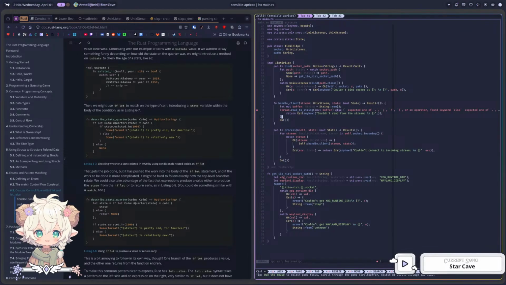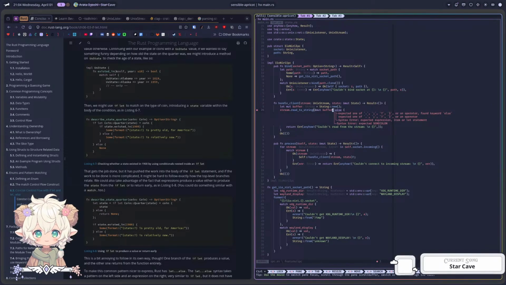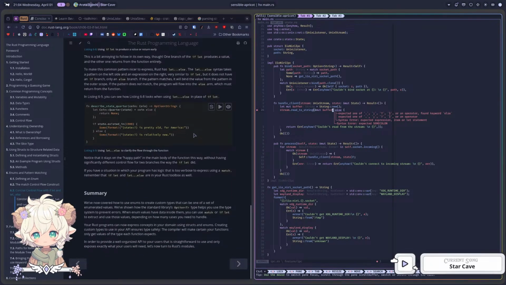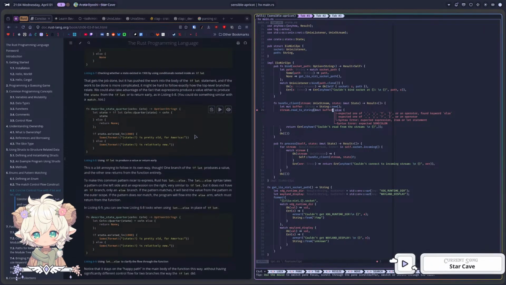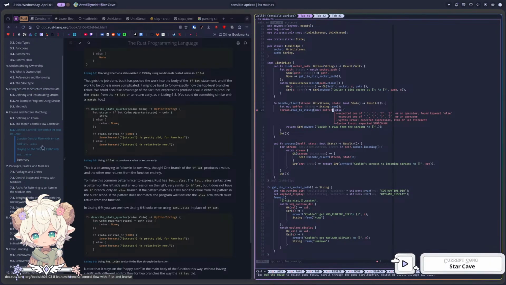Expected one or an operator after the found else, okay. You can't do it like that? Oh, because it needs to be a let else. Programming concept, can I get the results just to be sure?